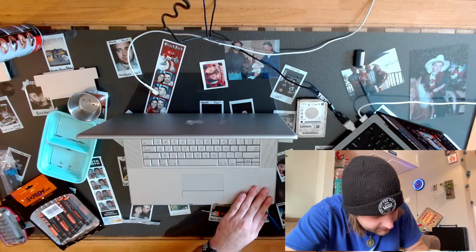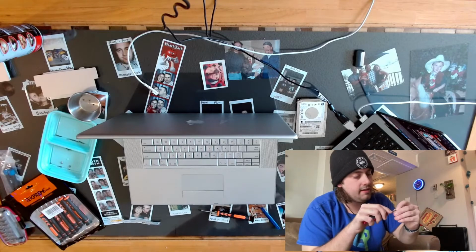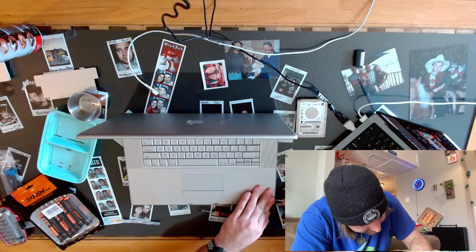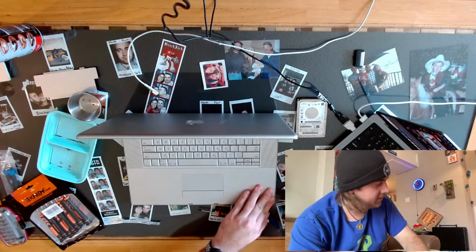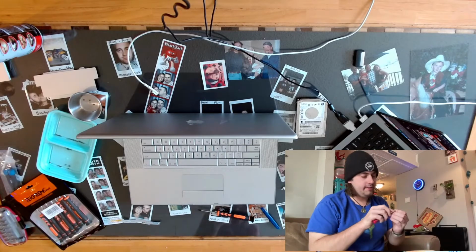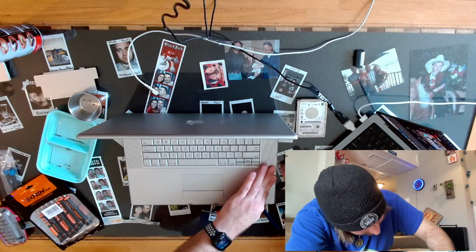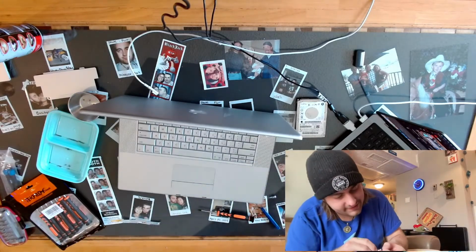You said that you mod iPods. You wouldn't happen to have any original first gen click wheel iPods on hand, would you? With maybe a new battery. I know that you can't SD them. You can't SD card those things because there's no way to do it with FireWire. But that'd be cool. I think the more fun, well, actually this was the fun part. The boring part is coming up where we erase the hard drive and we put Lion on it.